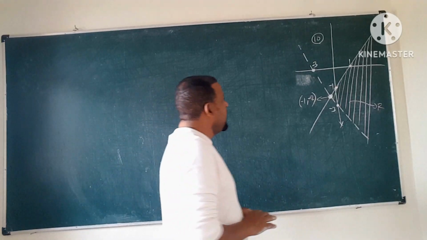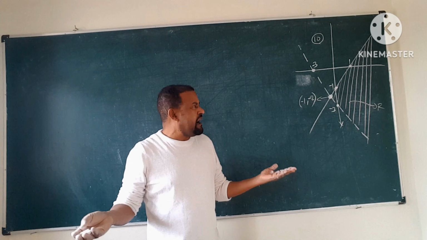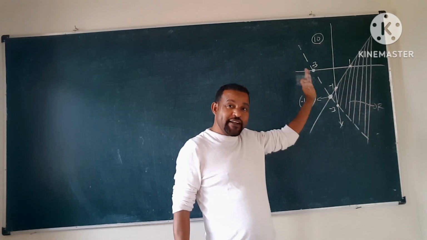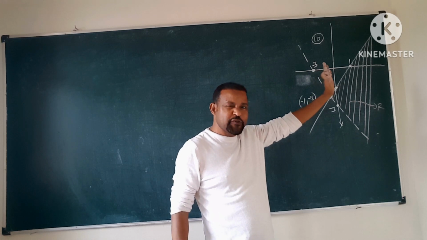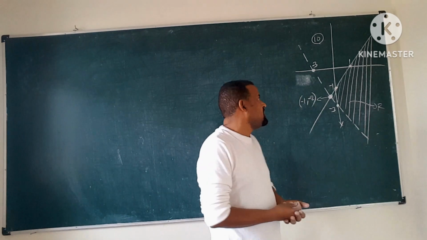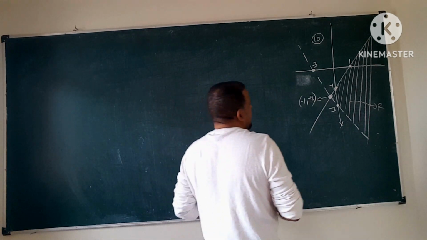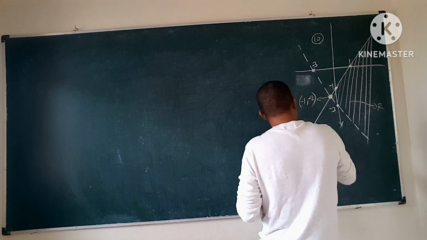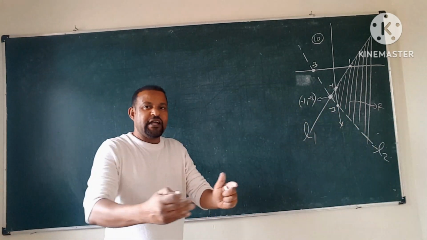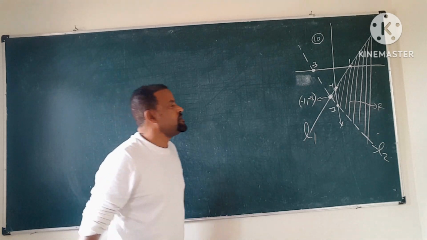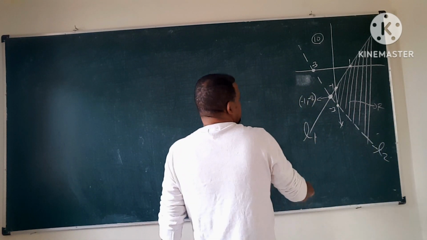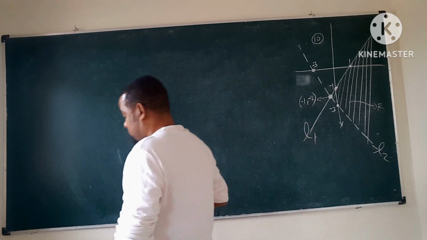Next one, let's do this one. What is the difference? Both of these are linear, one linear and the other vertical. So life is smooth right now, both of the lines are linear. Okay, look at this one. Let's call this one L1 and this one L2. Suppose this one is L1 and this one is L2. Now for L1, to find L1.